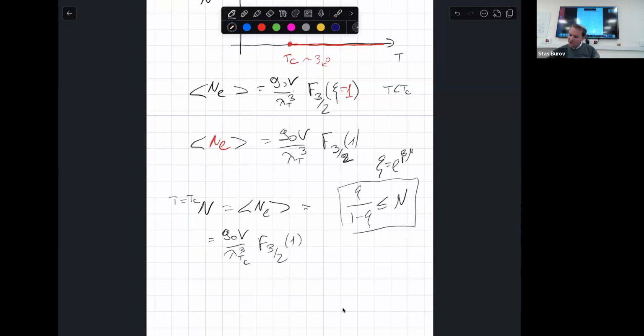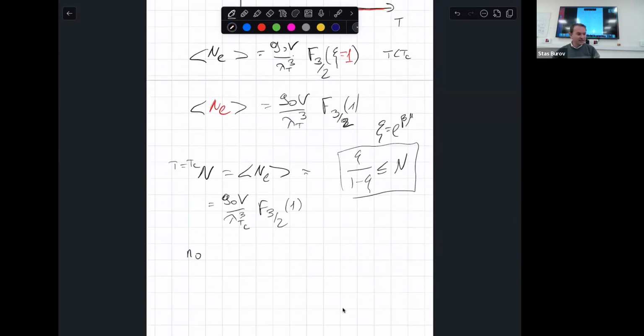So the quantity that we are interested in is N0 average divided by the total number of particles. Now let me write it down, not with these fugacities, because as Oz pointed out, fugacity is not 1. I cannot use this long expression. I don't know exactly what the fugacity is, so it's hard to use this formula. In some sense, it's useless.